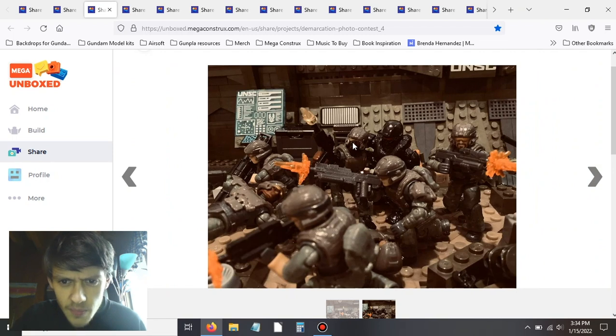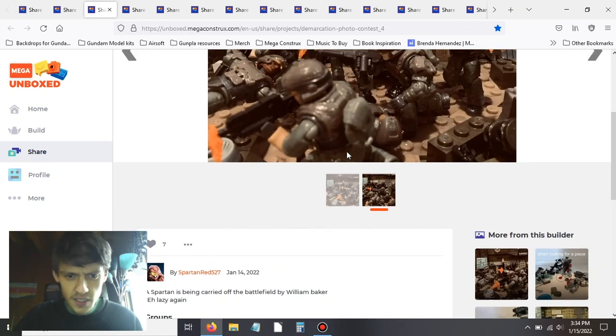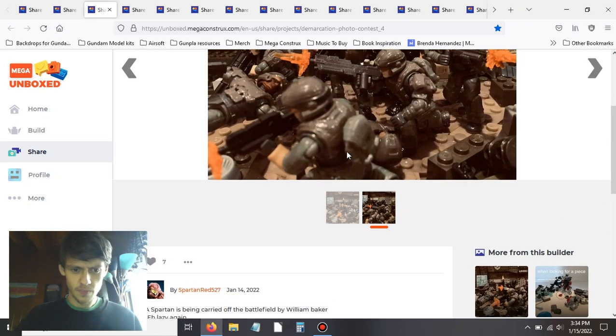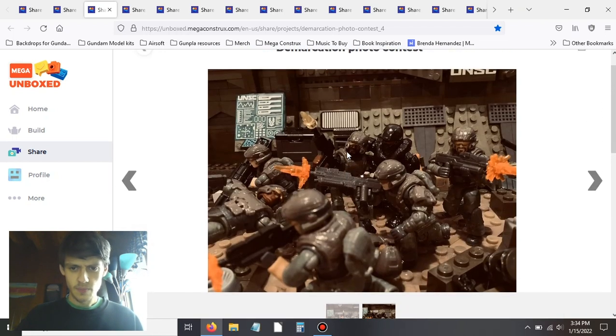Oh, this guy in the middle, the one who's helping the Spartan, because it says that the Spartan is being carried off the battlefield by William Baker. I guess that's what this guy has. So Marine Baker has, he looks like he's got part of his visor cut off. So he's got the almost one-eye thing like the CE Spartans, or not Spartans, CE Marines. So that's kind of cool.